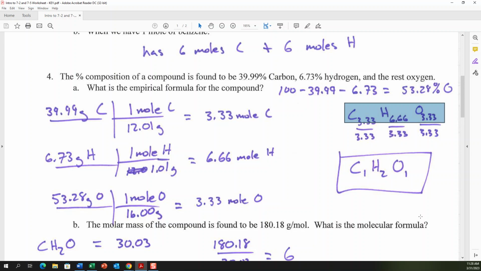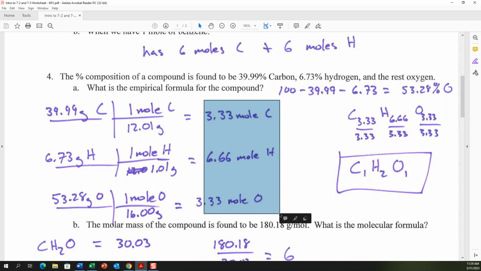Okay? So understand, this is my formula right now. I just have to get these to be whole numbers. You can multiply or divide by whatever you want. If I do it to this number, as long as I do the same thing to the other numbers, I'm not going to affect the ratio and I'll still be good to go. But to streamline the process, once you convert to moles, right over here, and these are your initial subscripts for your formula, now the next step is to divide by the lowest subscript.